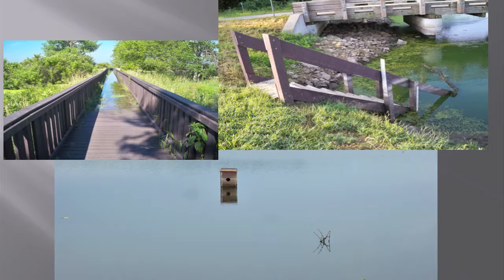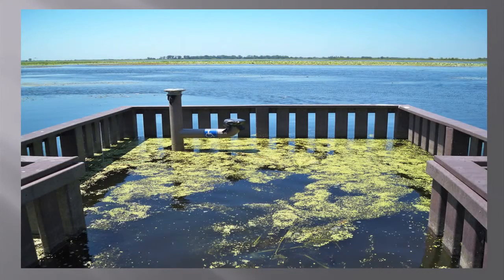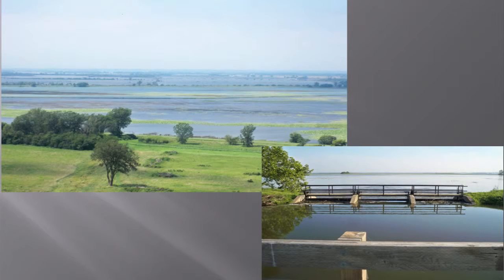So with all our planning and work we do, we're ready to manage our habitat, but sometimes we come out and we find this. The Missouri River still floods, and even your best laid plans sometimes get changed. So you have to do the best you can and be flexible. That flooding is what made the area really strong. And with Squaw Creek, we're not on the channel.